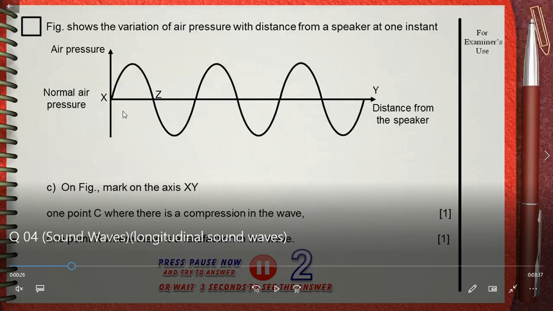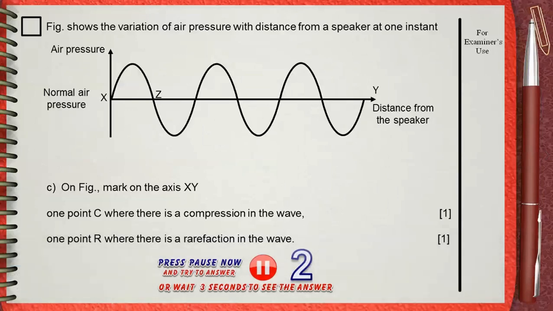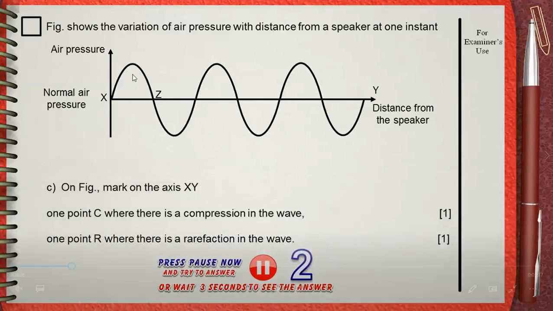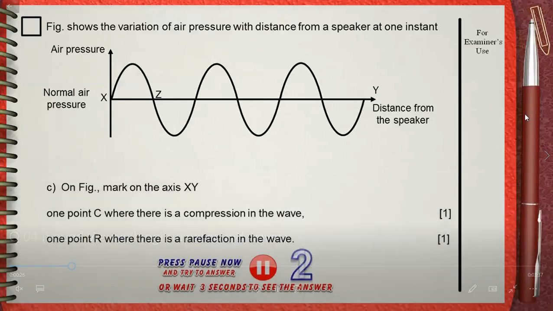All right, so this graph is going up and down. It does not mean that the molecules are going up and down. Actually, the molecules of a sound wave are moving left to right, but sometimes the molecules are close together, and sometimes they are farther apart. So do not think that sound wave particles are going up and down. No, sound particles are still vibrating left to right. Okay, so let's move on to the question.